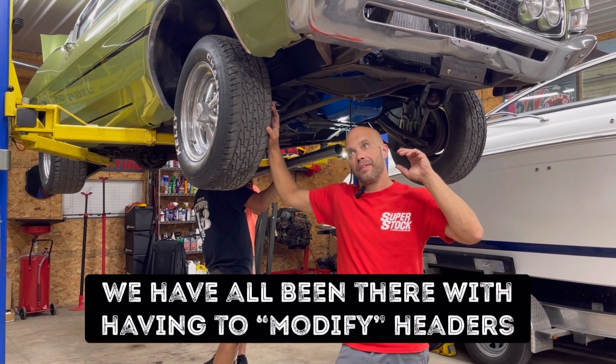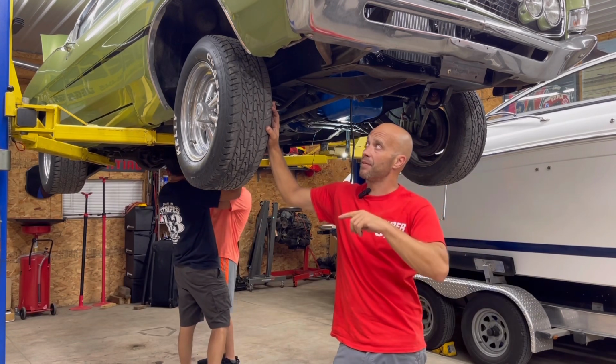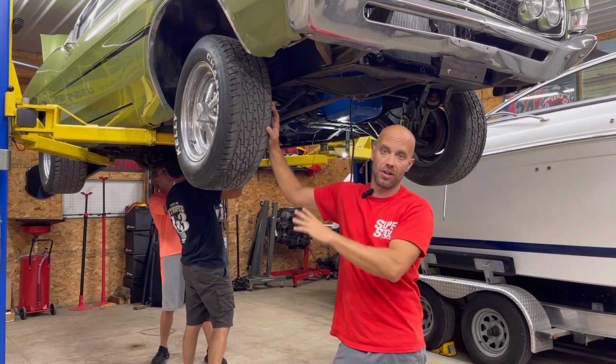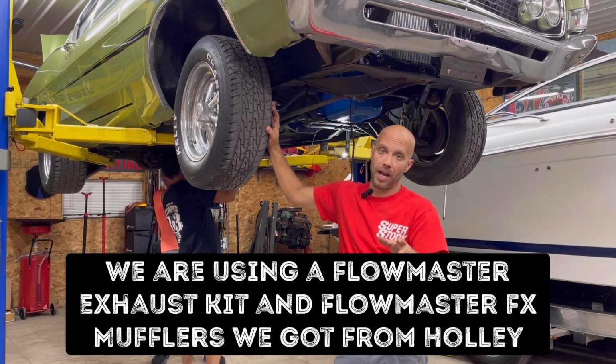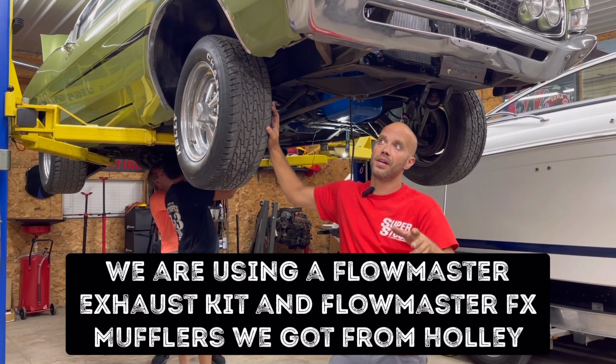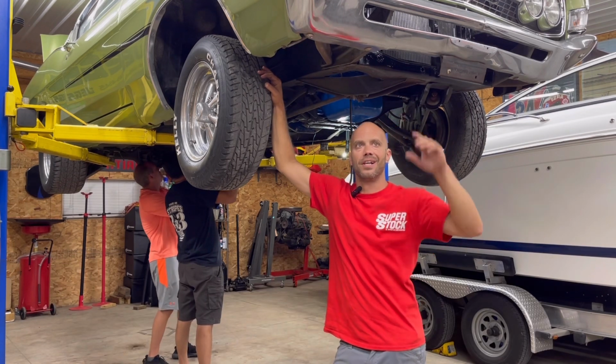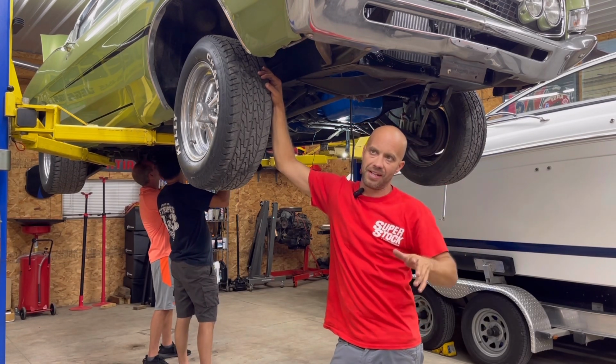So we ended up putting the original stock factory manifolds back on it. And now we're coming up with a game plan to get the exhaust built. We do have the original pipes for this, so we can use them as a template. One other thing we did get done, a couple things up top, more of the small things. Got the rest of the clutch hooked up, so that's a good thing.